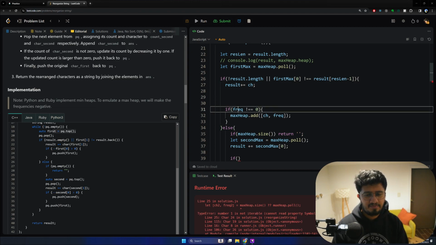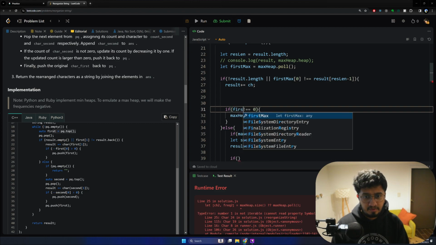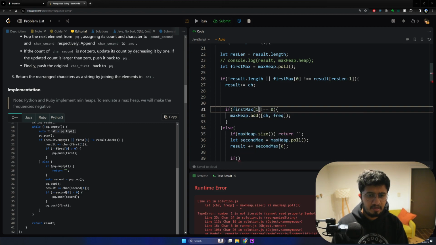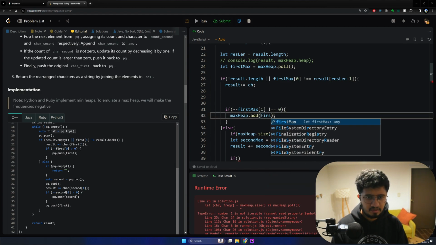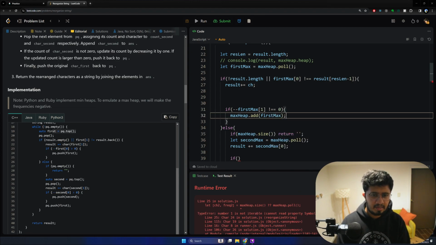If first max of 1, if we decrement it, and if it is not equal to 0, then we can simply add the first max back.